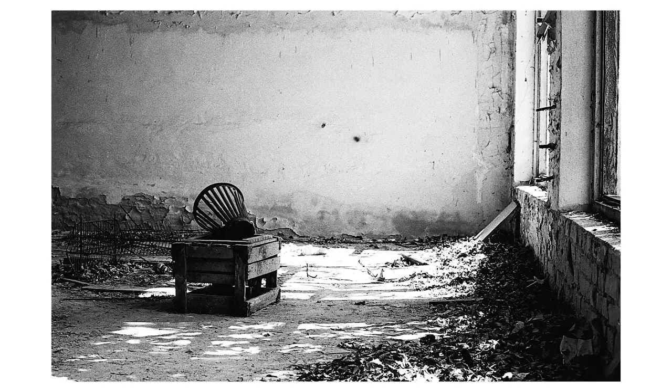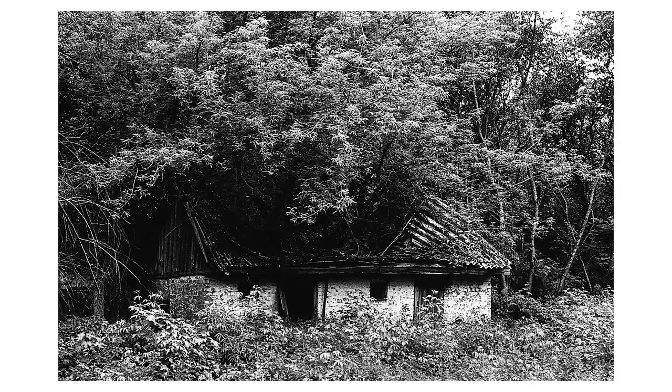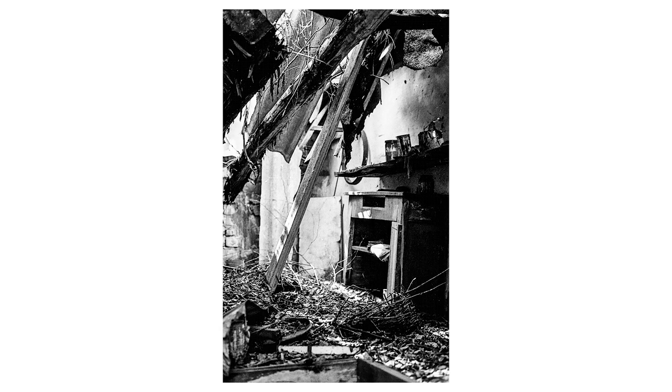As you might expect after 30 years, the houses are pretty much ruined and mostly taken back by nature. And yet there are still some inhabitants in those villages — mostly older people who refused to leave or returned after the disaster. I can recommend a quite good documentary on this topic called Babushkas of Chernobyl.